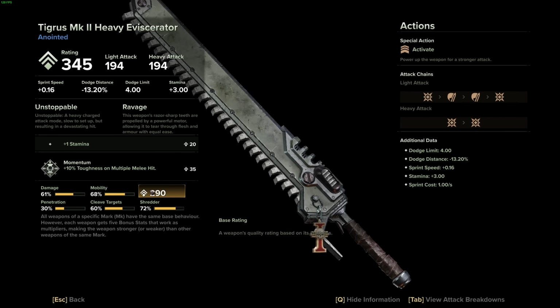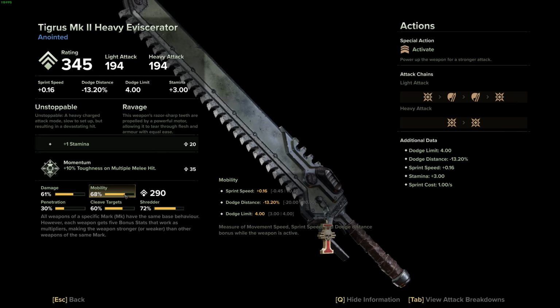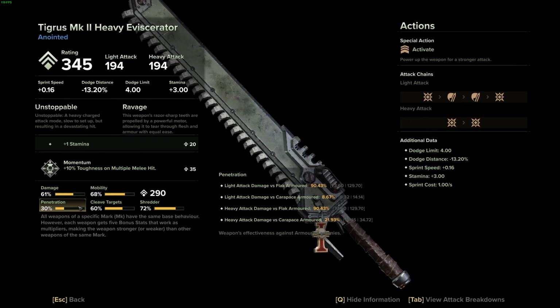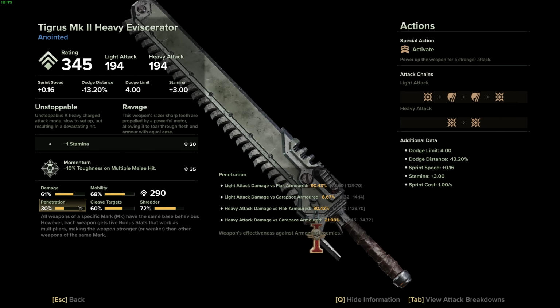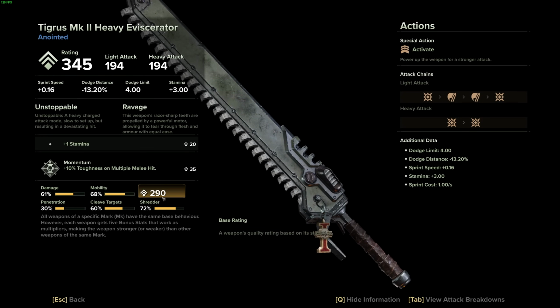There's so much transparency that was not here before this video that is just amazing here, right? So it shows you, okay, mobility is going to help out with your sprint speed, your dodge distance, your dodge limit. Your penetration here is light attack and heavy attack damage versus flak and carapace armor. And we're going to talk about that, of course, in the combat section, or we've already talked about it. But you can see 290 is not 345.